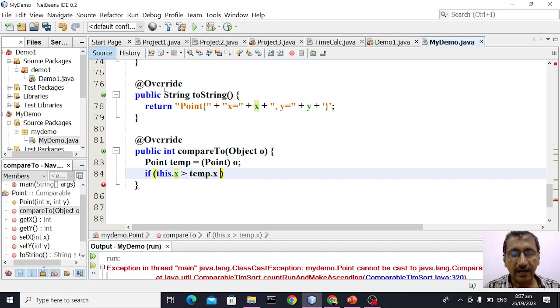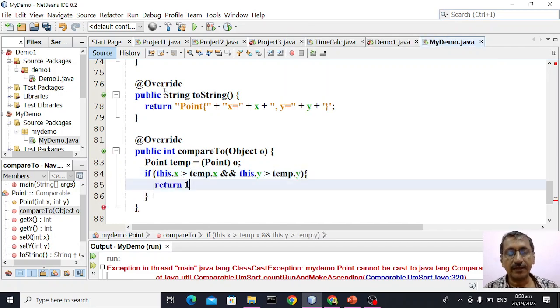And if this.y is greater than temp.y, then we'll say return 1, a positive result.